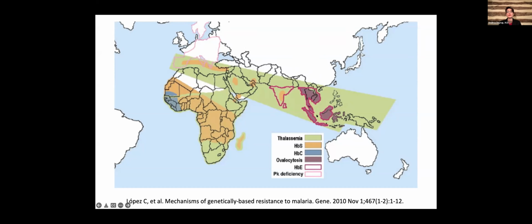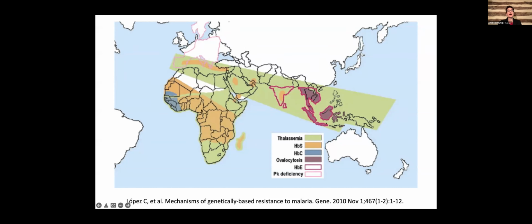Because what is determining your risk of these hemoglobinopathies is not the country or the continent. It has to do with whether or not your ancestors experienced evolutionary pressure from malaria. If we look here at Africa, we commonly refer to sickle cell disease as the African-American disease in this country, but you can see there are large areas of Africa that don't have sickle cell, and there are areas of Southern Europe, the Middle East, and India which do have hemoglobin S.